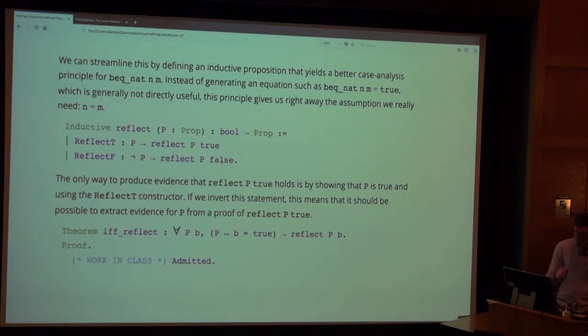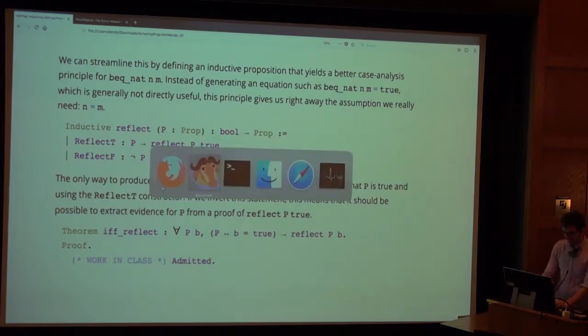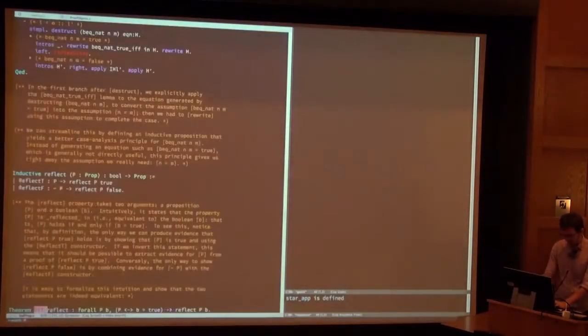So what does this tell us? This tells us if we have an assumption of the form reflect P true, we can conclude P by inversion. Similarly, if the bool is false, we can conclude not P. And to see why this is interesting, it's probably useful to just look at how it works in practice.